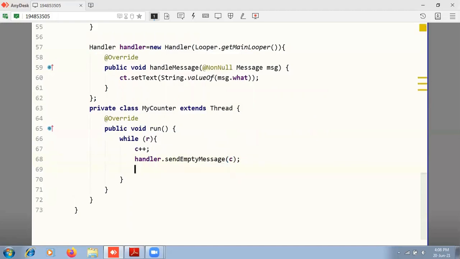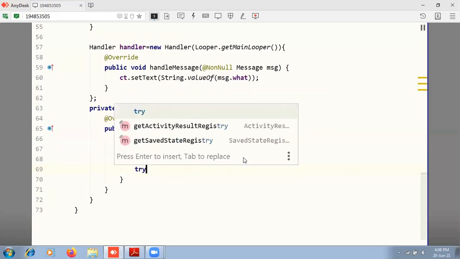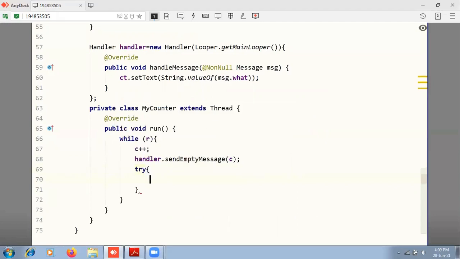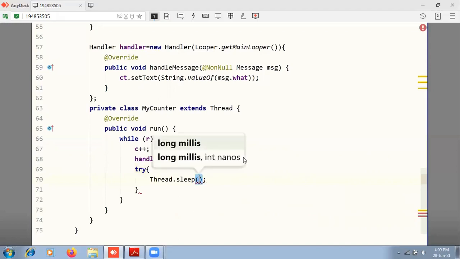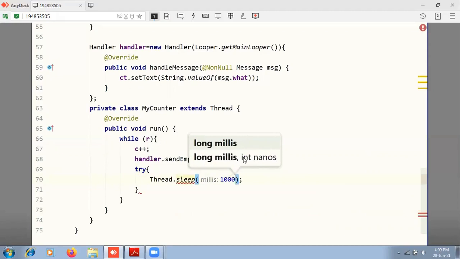Once it has sent, the thread should wait for 1 second so that it will not send the next counter value immediately. So inside a try block, we will make the thread sleep for 1 second. Use Thread.sleep and write 1000. It will automatically add millis beside it; we are not typing it.